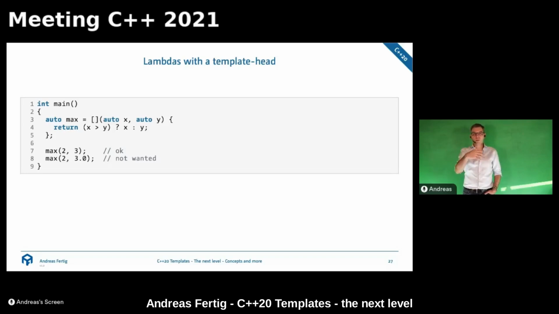I'm ignoring the return value here, so it's not the most sensible code, but I'm trying to make a different point here. It compiles in line number 7 and line number 8. I don't want line number 8 to compile. We're looking at mixed types again. What's the return type of line number 8? It's a double, because that one wins at this point. But I'm risking having the wrong type here or truncating things, so I don't want line number 8 to compile.